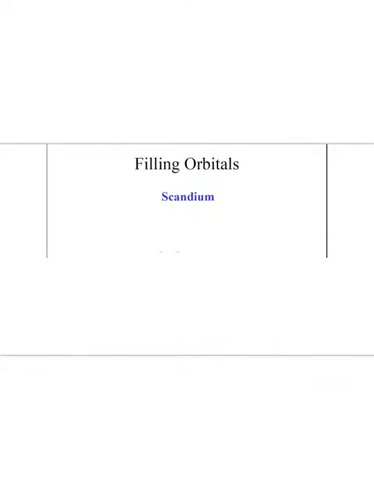So speaking of larger elements with 20 plus electrons, here's scandium. All right, so if we want to write this out shorthand, that's easy to do. We can go like this. We can go to the third period, which is above scandium, and we can go argon, right, Ar, and then we can go like this.